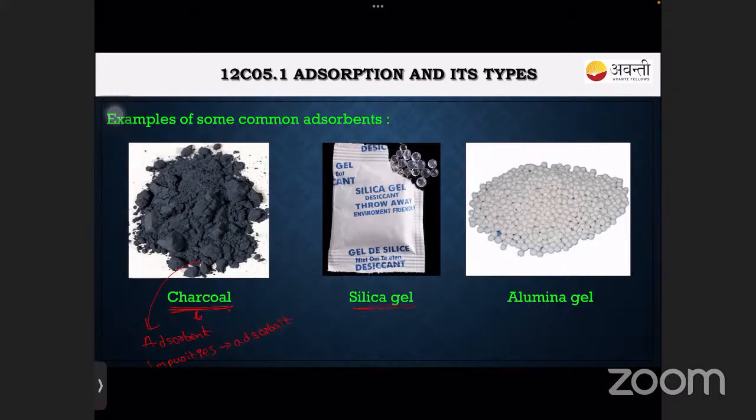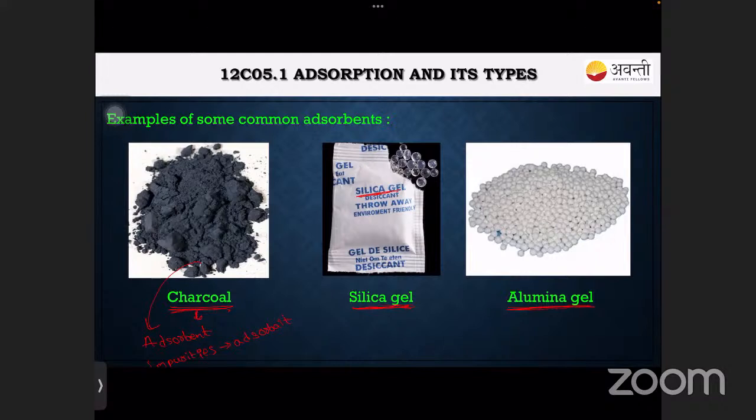Now, silica gel. Have you seen this, class? I think you have seen these sachets, right? You can see them if you are buying shoes or a fridge also. They keep these silica gel sachets inside. What do these silica gel sachets do? They absorb the water so that there will not be any humidity inside the object we are purchasing, so that it will not destroy any fabric inside or something like that. The silica absorbs water, removing the water molecules present in the atmosphere. Now, alumina gel. This will also absorb a certain amount of water.